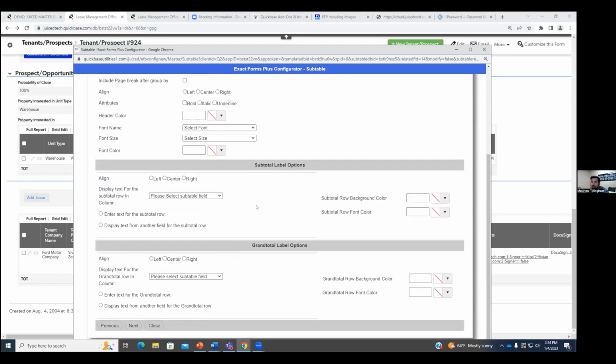One thing you could also do, and I don't have any numeric values, but this is a little bit more advanced as well, is you can subtotal and grand total. One thing that people very often have a misconception of is this display text for the subtable row. You want to make sure that you're picking the column to the left or to the right of the field you want to subtotal. So if you want to put that in, you want to make sure that you have the display just one over to the left.